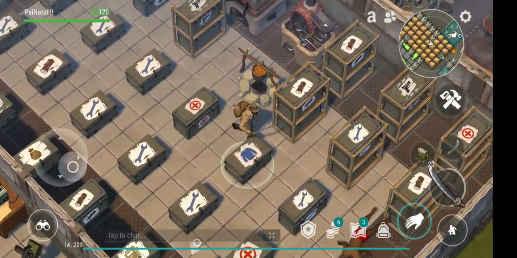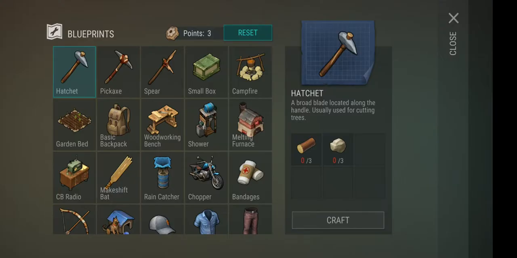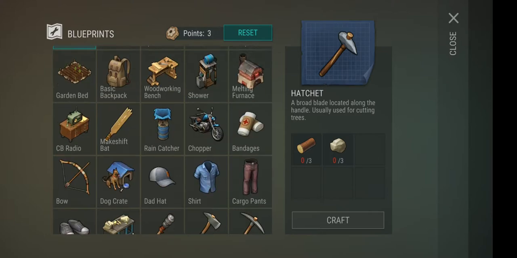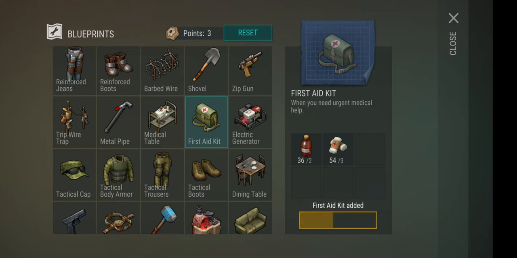But anyway, I'm just gonna take that. And I need 3 stacks of bandages, or 2, I think so. Let's see, 3. So you're just going to the blueprints, select the first aid kits, and there we go. And 20.